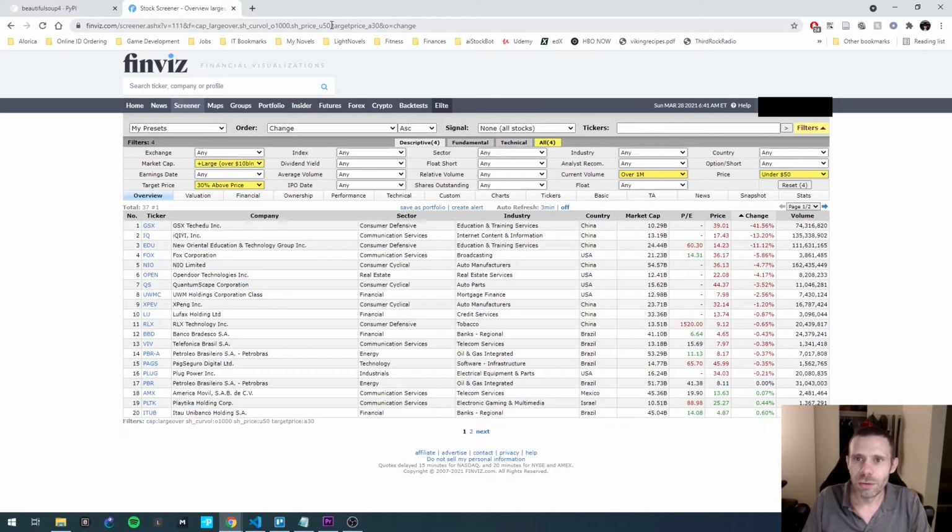And you can see in the URL it's changed to U50. So let's say we have $100 in our WeBull account. We don't want to be looking at something like Tesla, trading at $700 some. Why would we want that on our watch list if we can't even afford it?